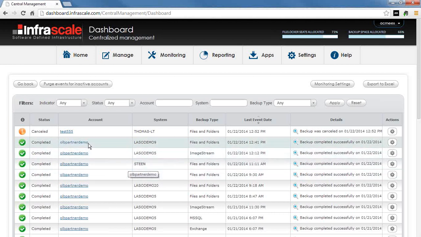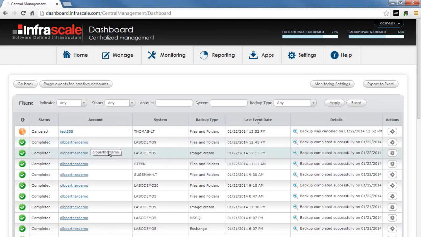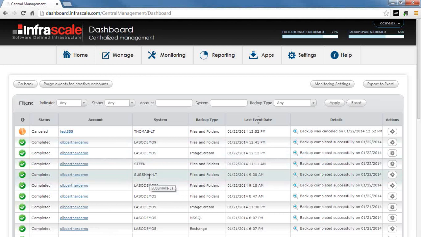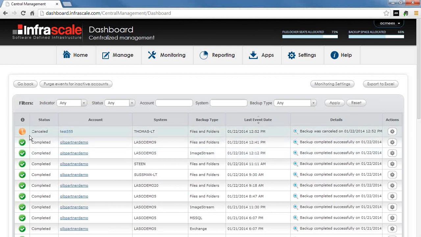Here you can see that this username, this backup account, OLB Partner Demo, has multiple systems being backed up. You'll see the backup status, account name, system name, backup type, last event date, and details.